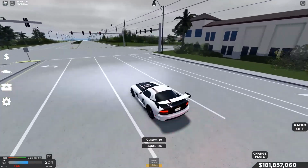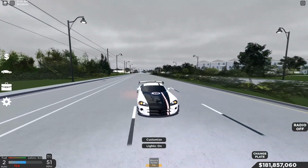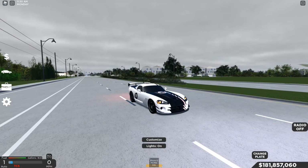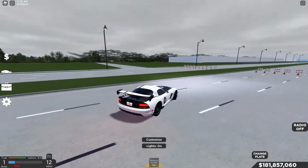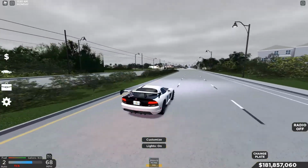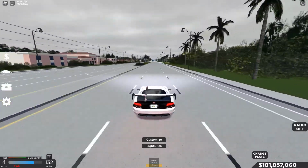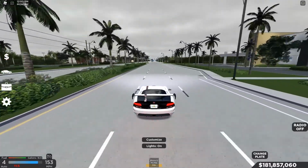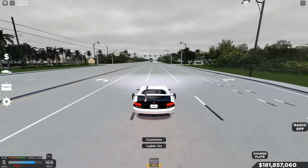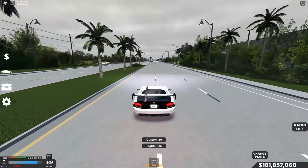Why don't we do the brake test starting now? We hit sixth gear, kind of went slower. So 202 was the top speed. Braking is a little long on this car too. I may have started braking a little late, so I'll give it the benefit of the doubt. So braking is slightly on the longer end. Getting to top speed, acceleration is slow in the first few gears, and it speeds up at like fourth or fifth, so it seems alright to me.